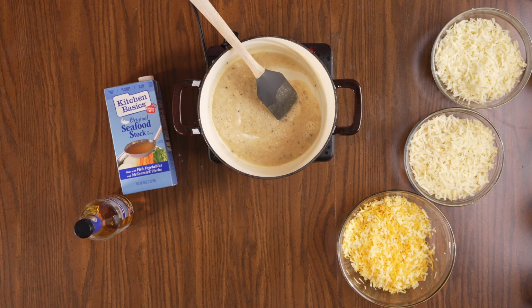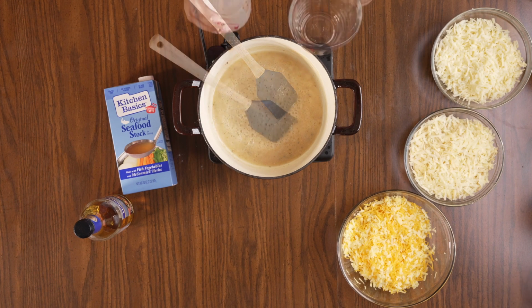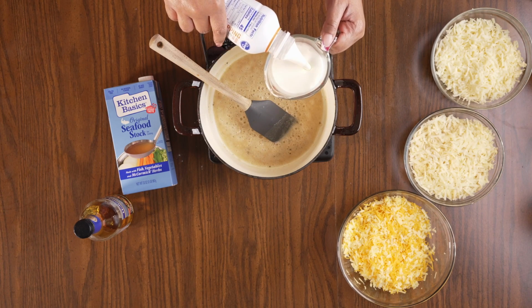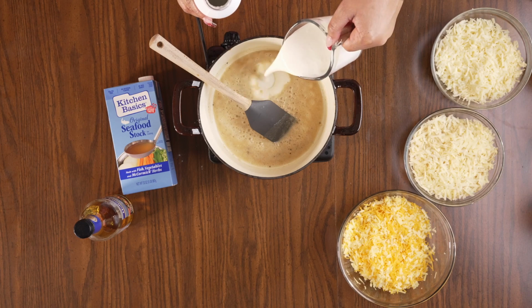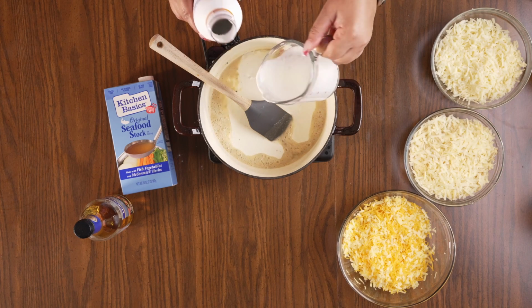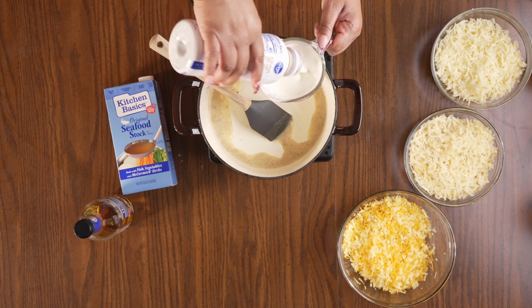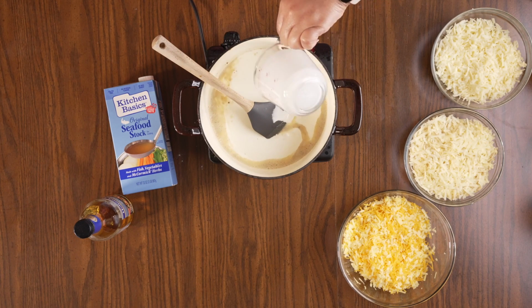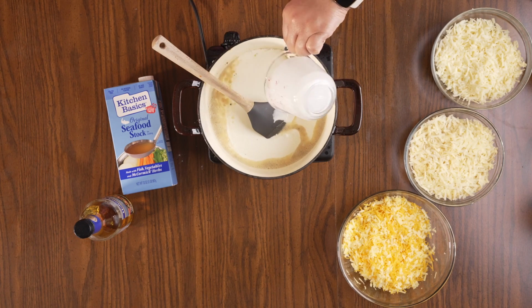So now I'm gonna add our milk, our heavy cream, and our cooking wine, and our seafood stock. Let's start with our heavy cream. We're gonna use 2 cups. We need some good solid fats in here. Leave me a comment if you know why I'm laughing right now.